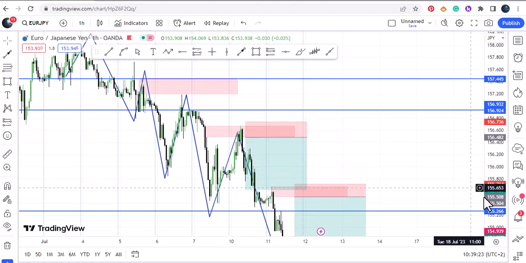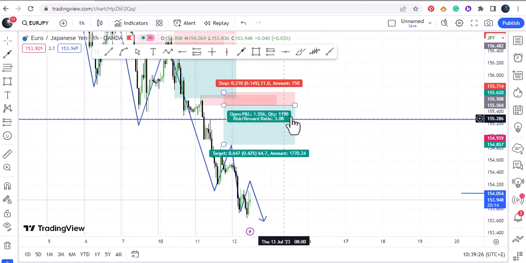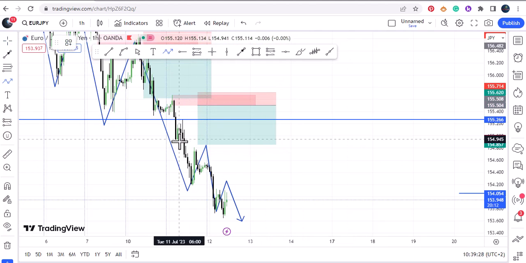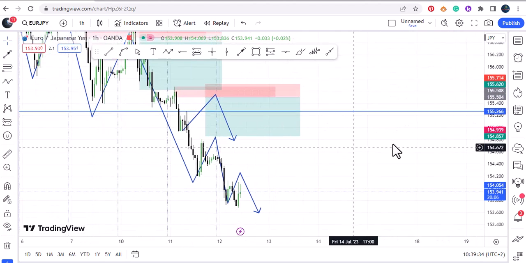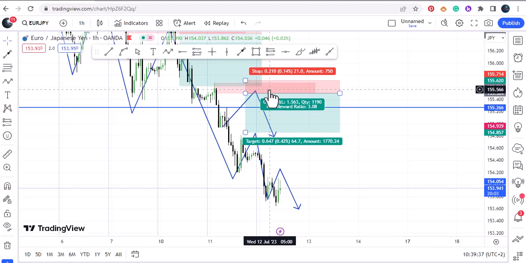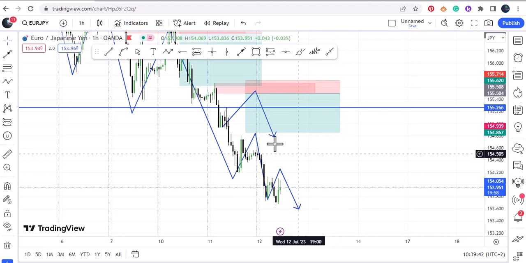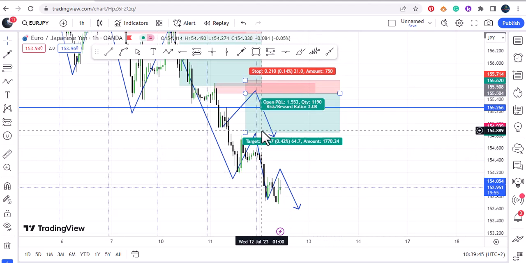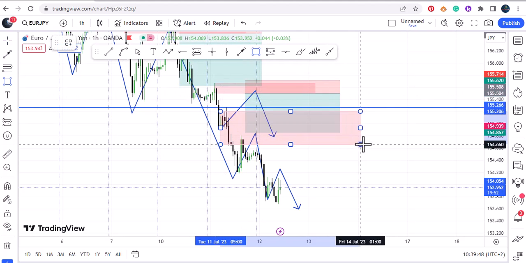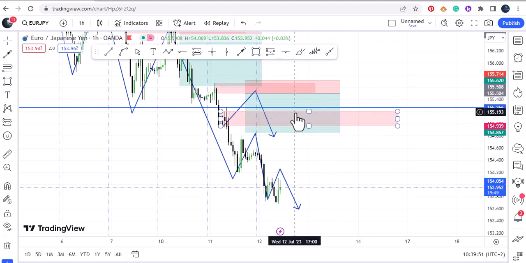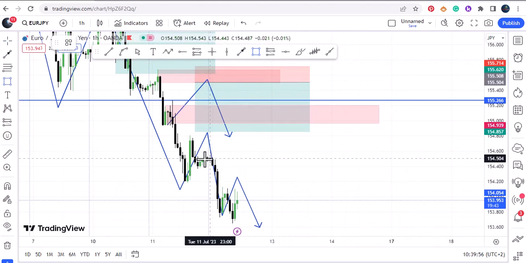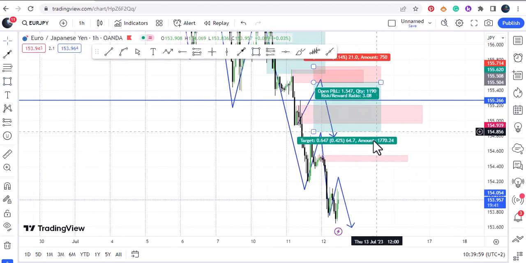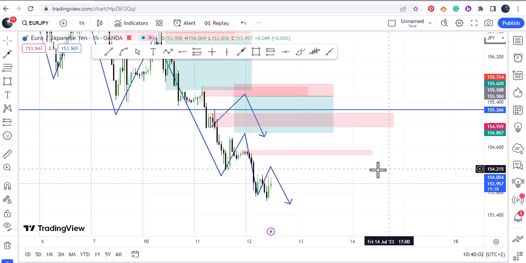And as the day progressed, I marked this order block, and I was expecting price to retrace back to this zone and trade away like that. What happened is price did not get to my order block. It's fine if price doesn't get your order blocks, it's very fine. What you're going to do is shift your focus to more trades and see how price will be moving as time goes on. So you mark this order block again, you wait for price to come back, it doesn't come back, and today what are we waiting for? We're waiting for price maybe to trade into this area and trade that. So this is how you can map up your strategy.